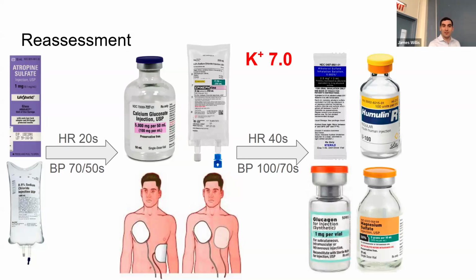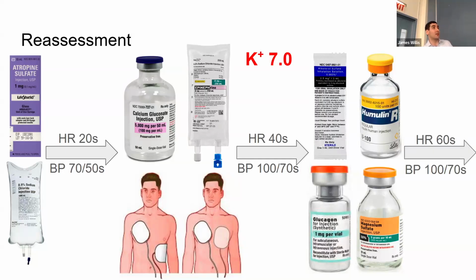So he got 50 mics of fentanyl, he got the 2 grams of calcium gluconate. He was being paced at 80, but only had mechanical capture at 40. And at this point, they give him nebulized albuterol, 15 milligrams. They give him a push of regular insulin, 10 units, no D50 because the sugar was well over 600. And they start an insulin drip, or they order an insulin drip. They empirically give 2 milligrams of IV glucagon and 2 grams of magnesium sulfate.